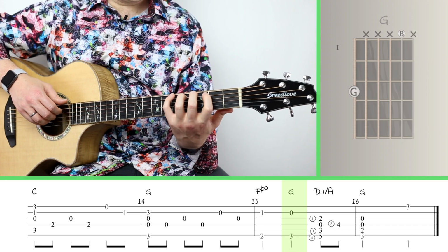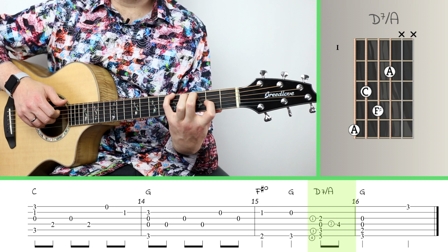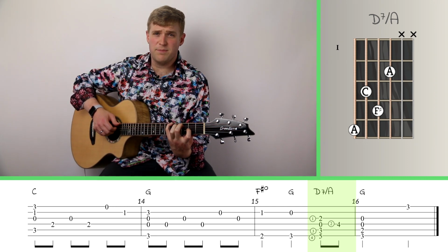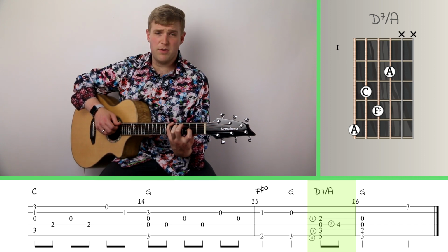And then lift up all your fingers and really try to give yourself the time you need to form this chord. This chord is pretty stretchy. If you find this chord difficult on beat 3 of measure 15, don't be shy about trying a capo. If you put a capo on the second fret, this will probably be a lot easier to play.